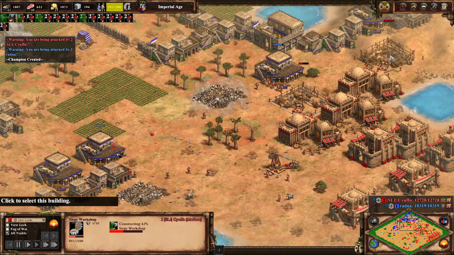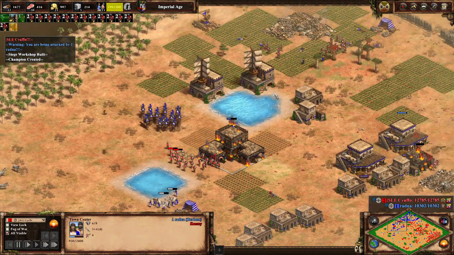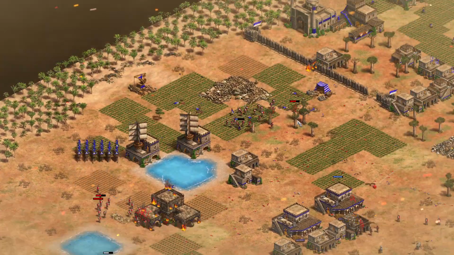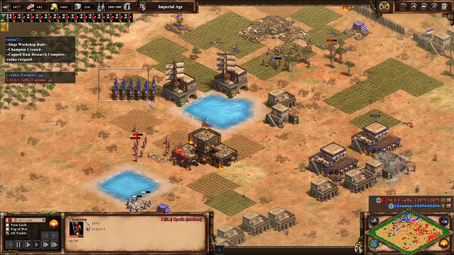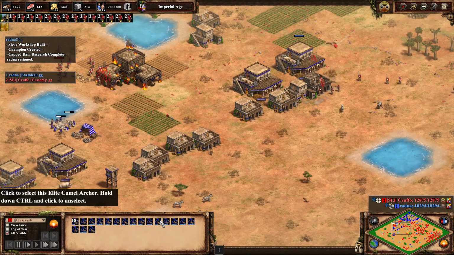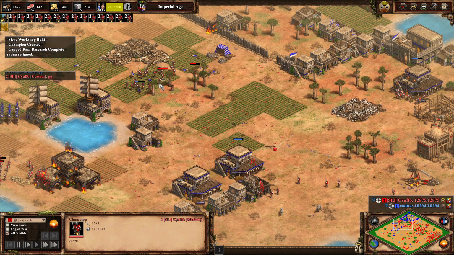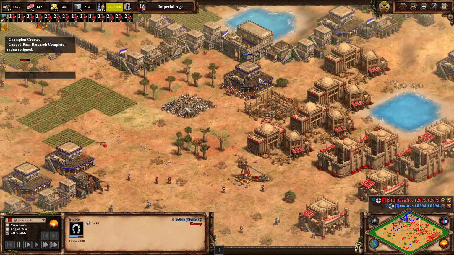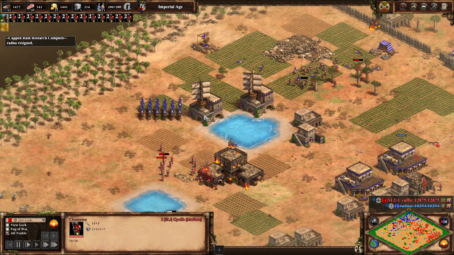I don't know why Blue is still crying. I think at this point, it might be time to just leave. You're just wasting. Yeah, that's right. He didn't really have anything to follow up on. He got a bunch of these. It's probably not ideal. Maybe if he mixed in some knights to fight these champs, it would make a difference.